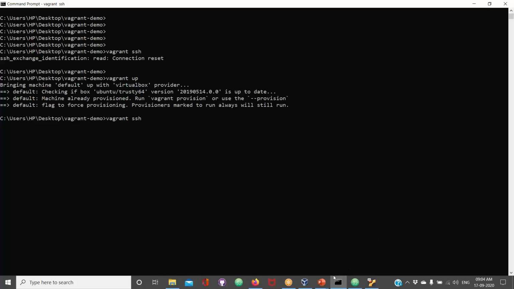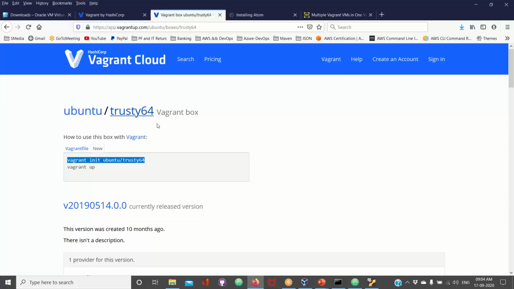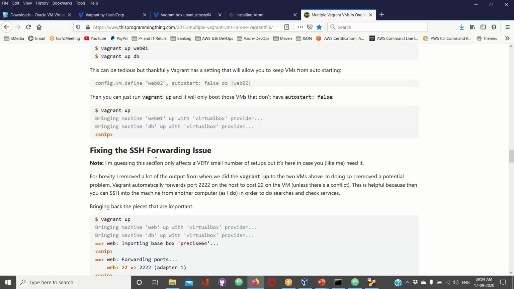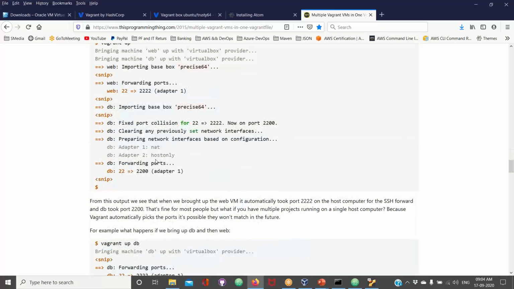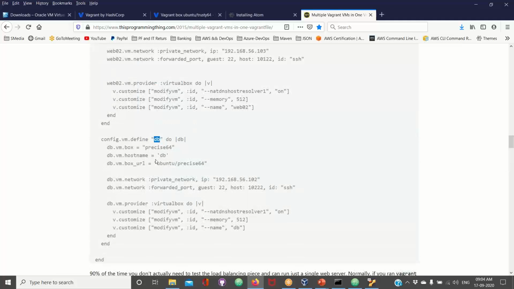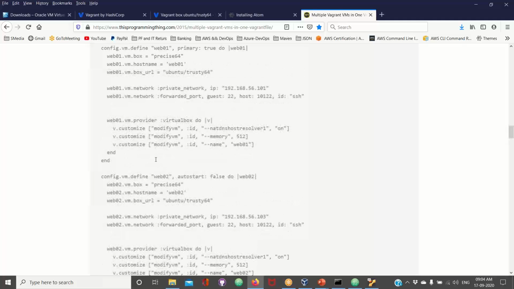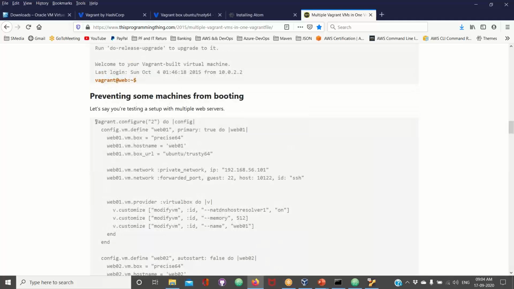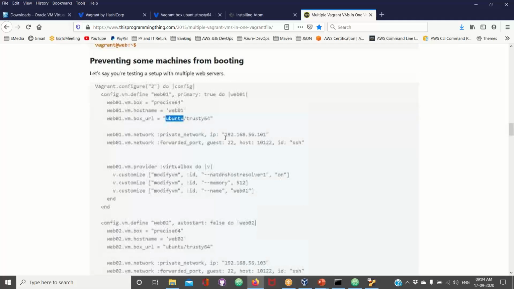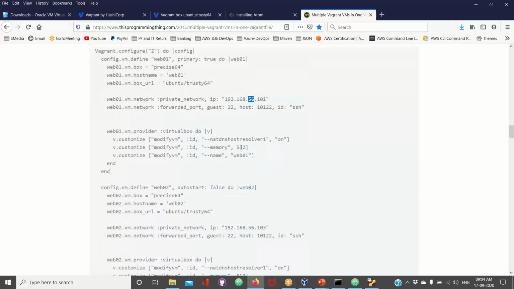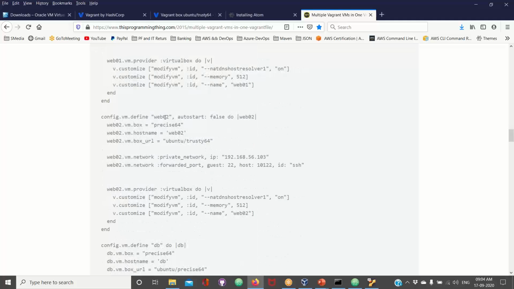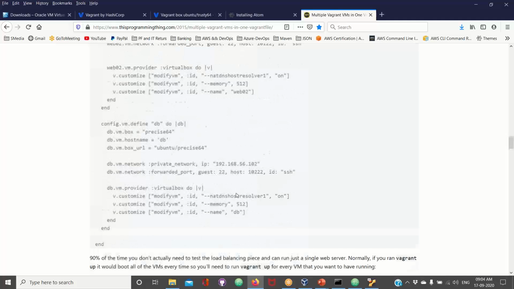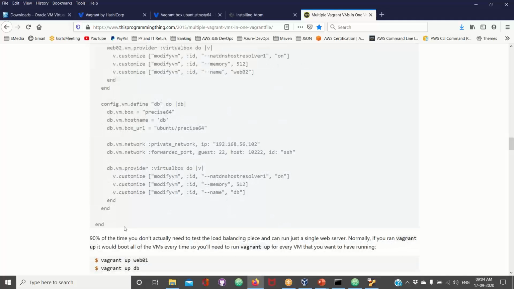So if that was a scenario, I would have done something like this. I would have gone and understood what the sizes of a virtual machine are. Let's say I need two virtual machines. One virtual machine needs 1 GB of RAM. Another machine needs 2 GB of RAM. I would have written a configuration similar to this, like the name of the box, the brand of the box, the IP address of the box, and the size of the RAM that I want to give. This is for one machine. Another machine, I would have written accordingly. So multiple VMs I could have written in one single file.